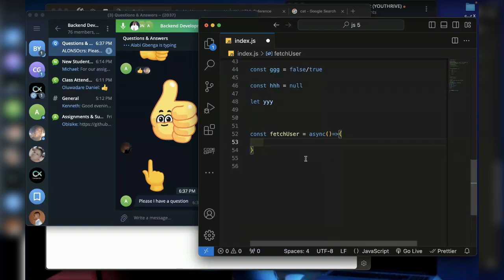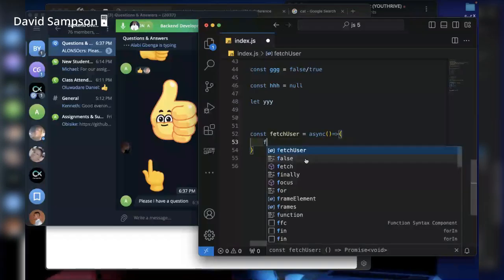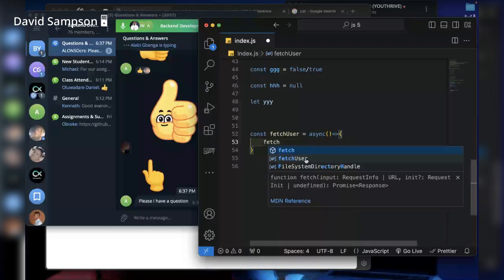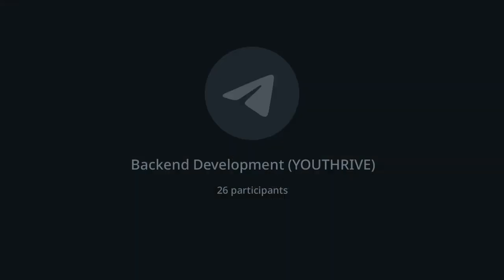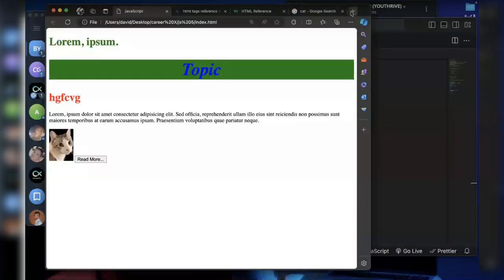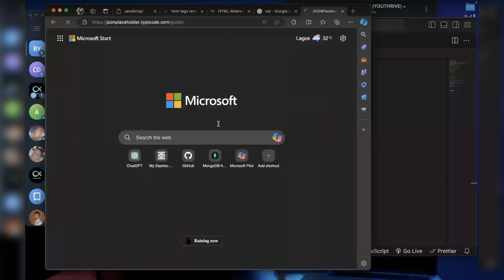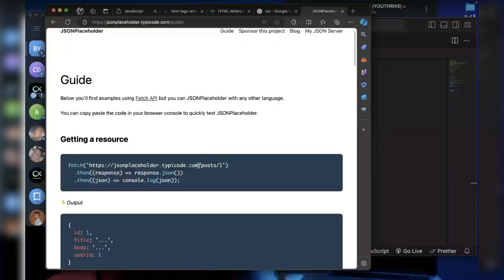What this function is going to do is fetch users. So let's say fetch, and we need to pass in a URL to it. I will go to JSONPlaceholder here and get the URL for this backend. So here I'll get this URL.